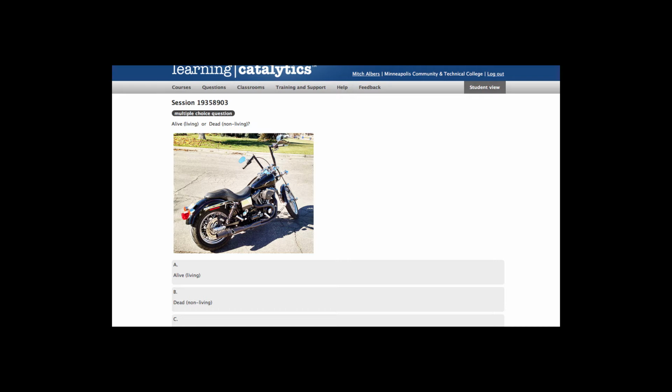But again, the motorcycle has some of them, but not all of them. So we got to make sure we don't get caught. We got to have all those living characteristics in order to be alive. So my point is the motorcycle is a little bit more alive than that rock example, okay, because the motorcycle has some of those characteristics, but it's not alive. Let's just make that straight. It just has more living characteristics than a rock that has none. Okay? So let's go on to the next example.